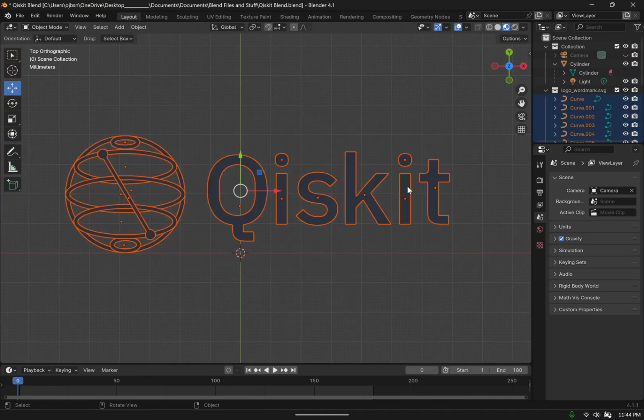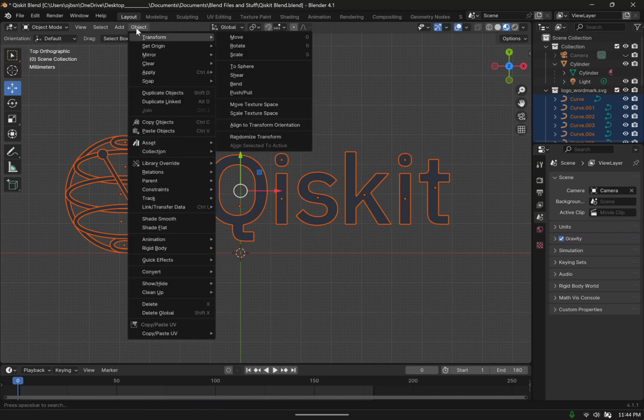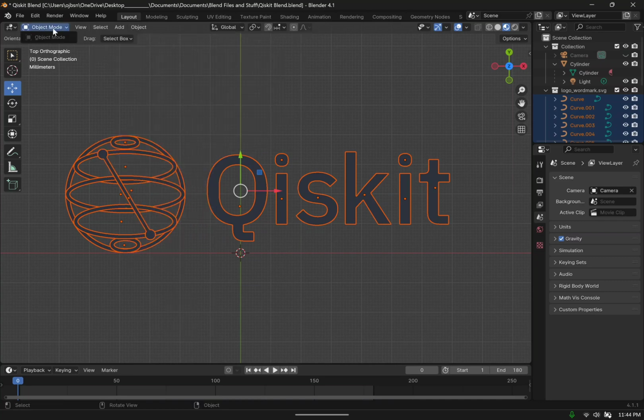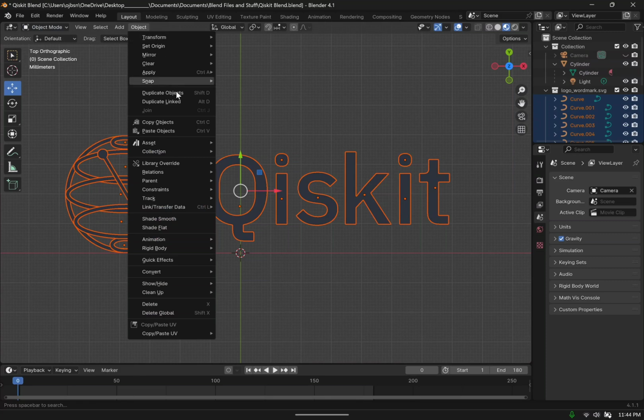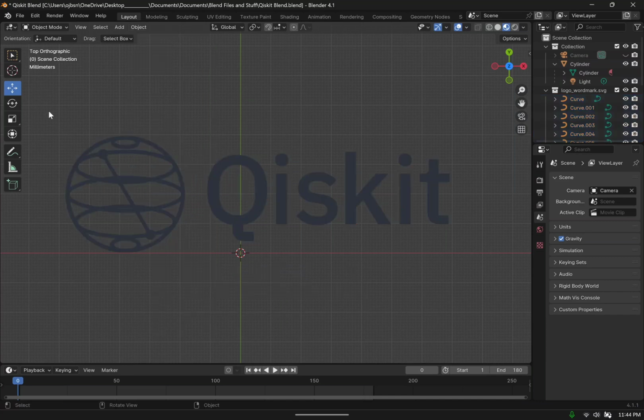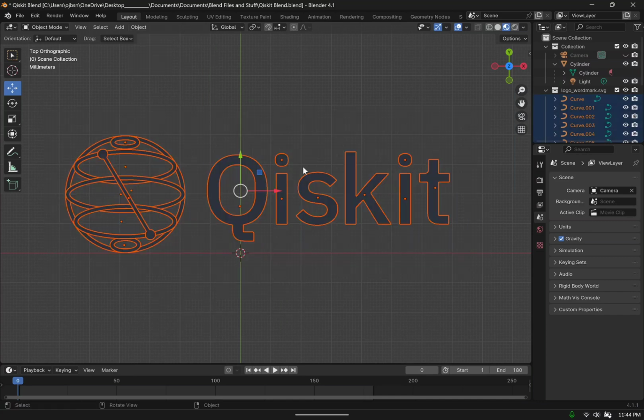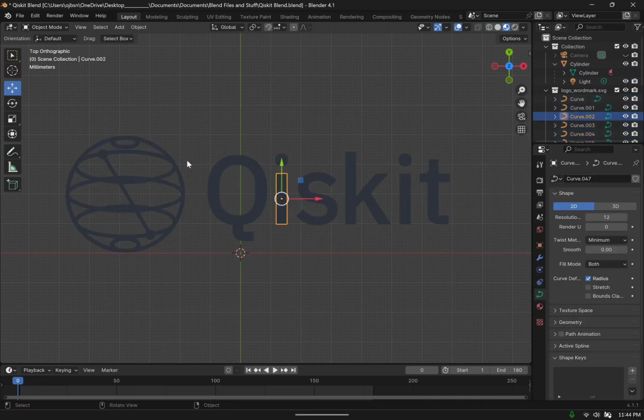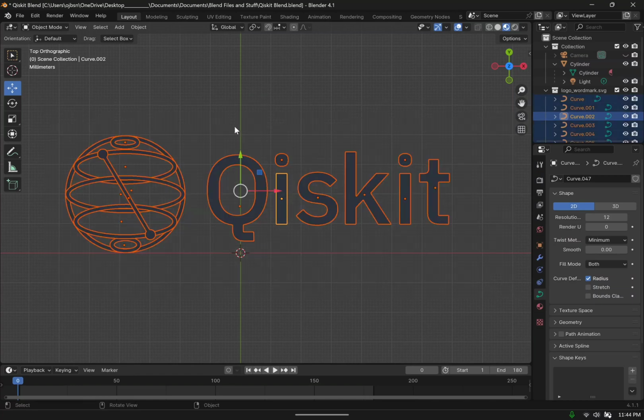And the next step we need to do is go to the Object tab. Make sure this is in Object mode and go to this Object tab. And then go to Convert and Mesh. But it says here that Mesh is not able to be selected for some reason. So I'm going to go ahead and try this. I'm going to click Control J. And everything should be grouped together ideally.